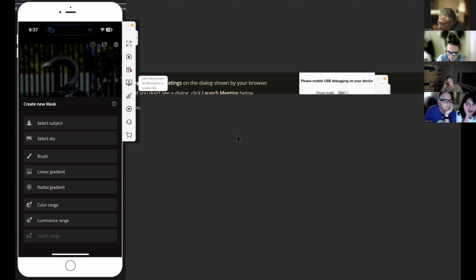And then the last couple ones are color range. So we can actually make a mask based on color, and we can actually make a mask based on luminance, meaning lightness or darkness. So I find that most of my adjustments tend to be at the far ends of the spectrum.